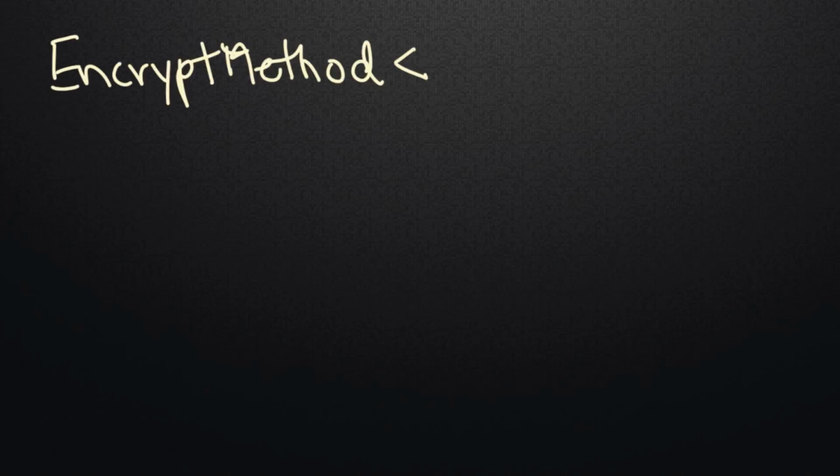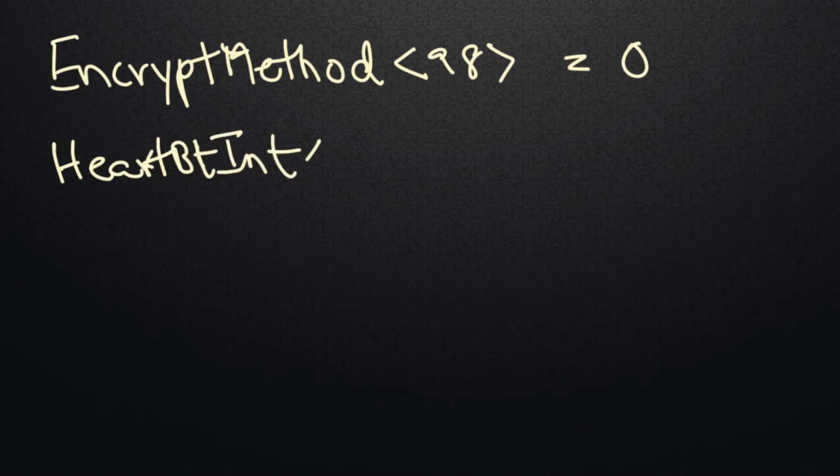A FIX logon message also requires a few additional parameters that need to be sent across in the first instance, and these include the encrypt method, which is tag 98. Setting this to 0 indicates that no encryption is being used. We also need heartbeat interval, which is tag 108. We'll go through heartbeats in future tutorials, but for now, a heartbeat is essentially an indication from one party to the other, sent after a predefined number of seconds, whereby the parties can inform each other that yes, we are both alive on the connection, that we're processing messages efficiently, and that we're here if you need to send anything more. That's all there is to it.